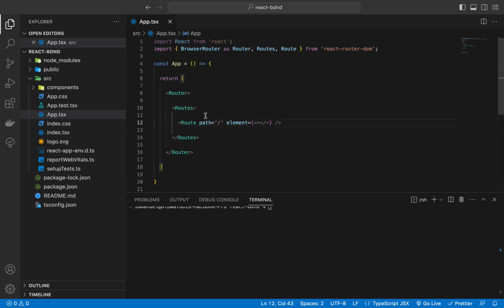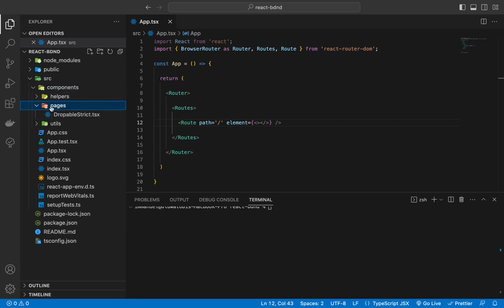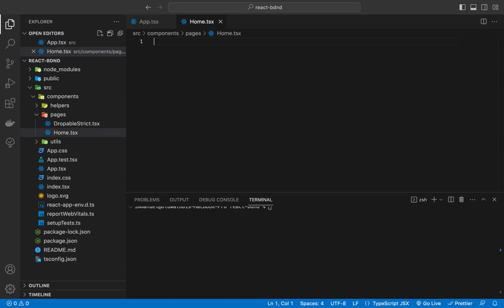Now, with that done, the very next thing I want to do is to go inside the pages folder right here and create a new file and call it home.tsx. Remember, we are using TypeScript, so we are not using JavaScript. So instead of JSX right here, our extensions most times will be TSX.